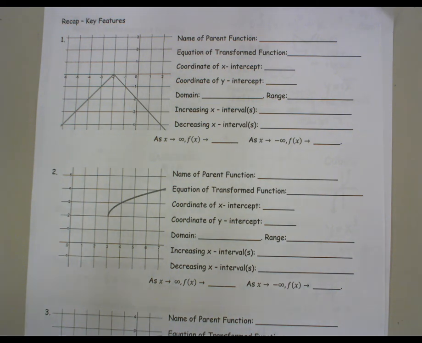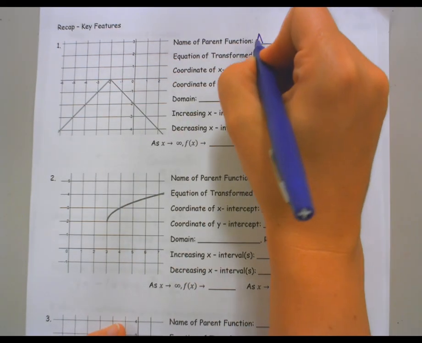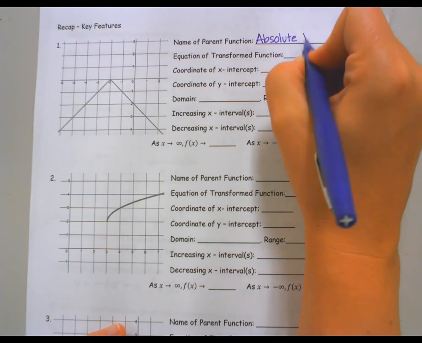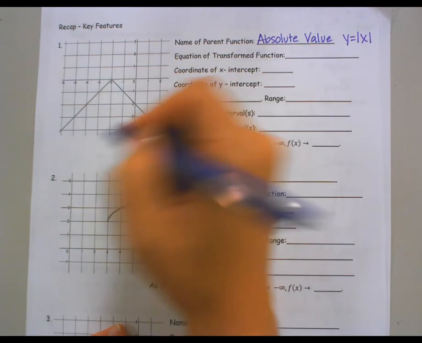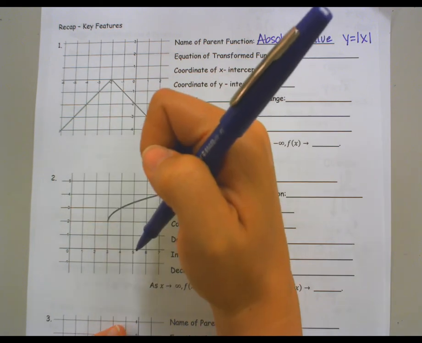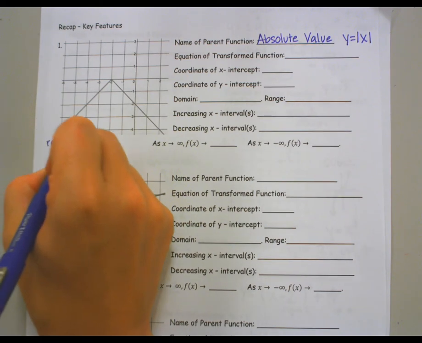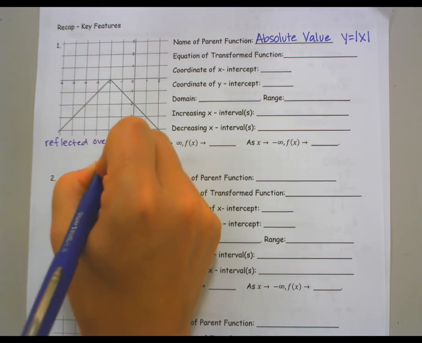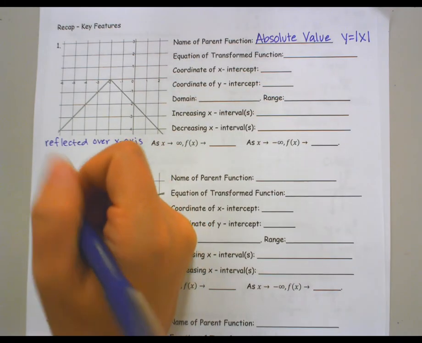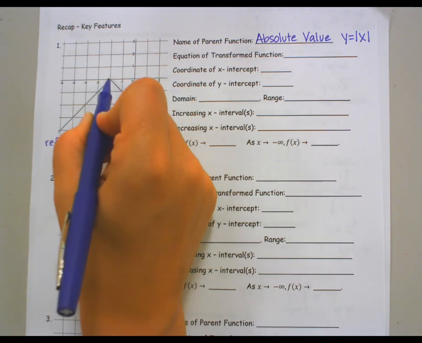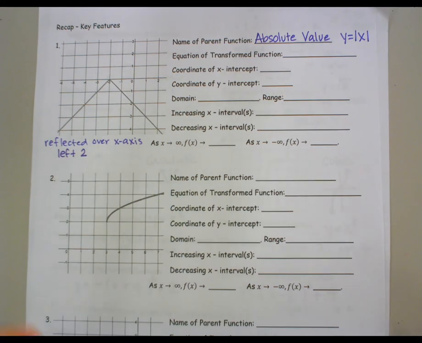Okay, so if we look at the key features, if we look at this first picture, we should be able to identify from the picture that this is an absolute value function. So because it's an absolute value, that's y equals the square root of x. Then we want to add those transformations that we see to make up our equation. We know that our graph is reflected over the x-axis, or flipped, right? Normally, our absolute value graph would be going the other direction. So this is reflected over the x-axis. And normally that point here is at 0, 0. So it moved left 2. Those are our transformations that took place.